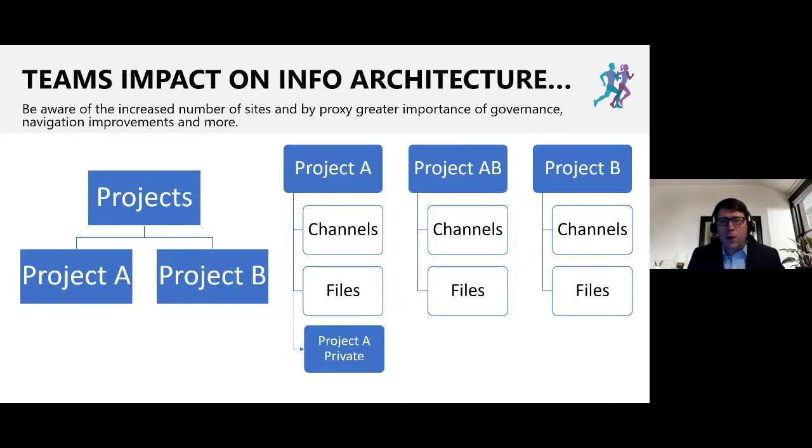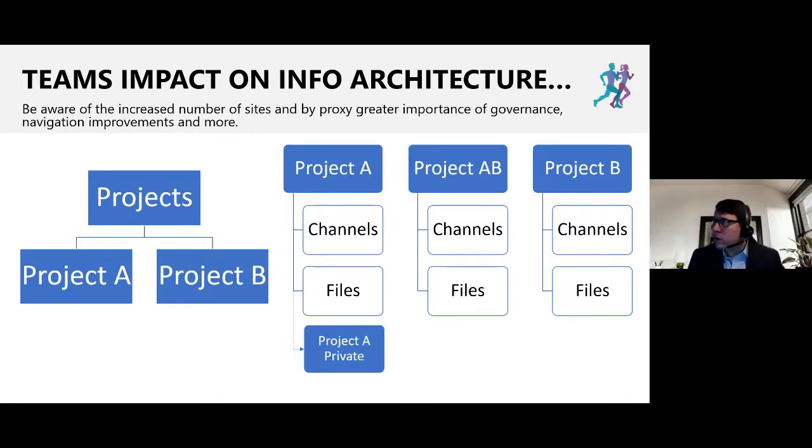Another great example of this is the pattern with Microsoft Teams, where we start with a project A, we have a project A/B team, we have a project B team, and we have a project A private. A lot of times what people have is a project A team and a project B team. And what we get is a request or a need to create a new team. And the new team is, I want to share something between project A and project B. So that means we need to create essentially a new space. And this is one of the things that contributes to this sprawl issue.